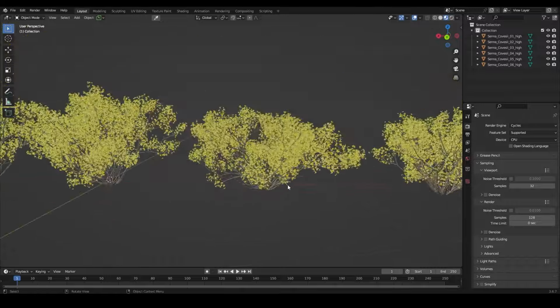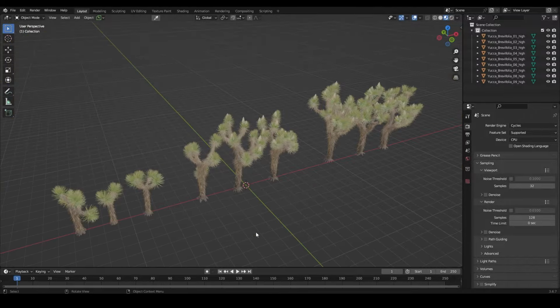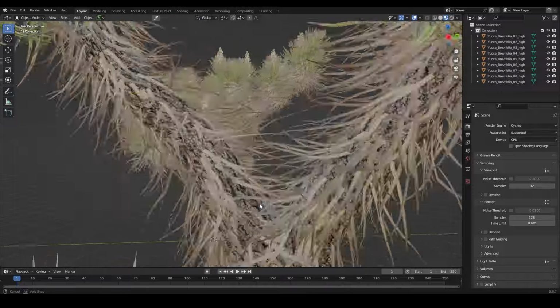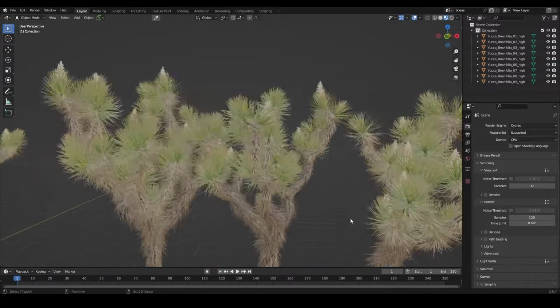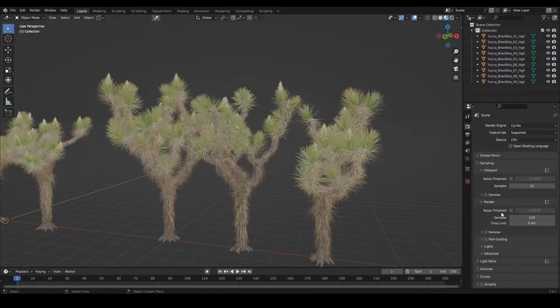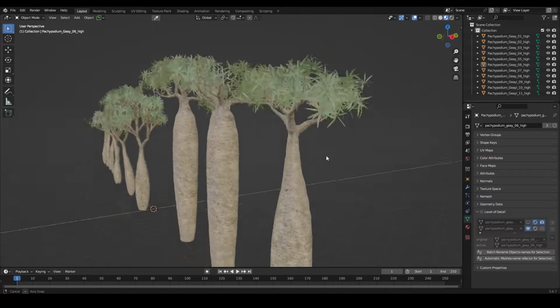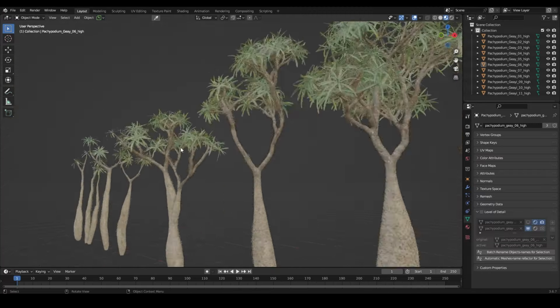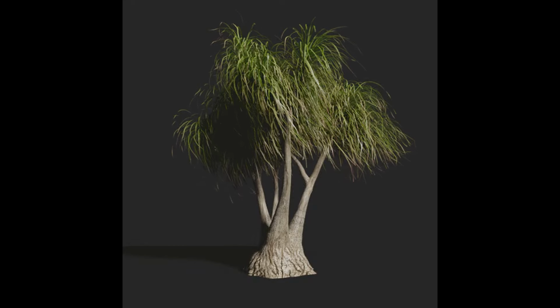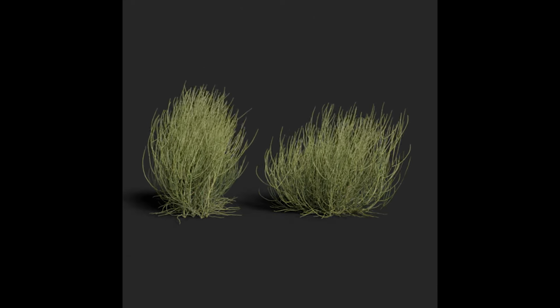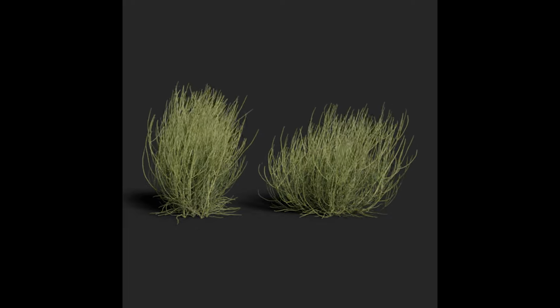The library includes 26 species, each with up to 8 variations, giving you plenty of options to create diverse and realistic desert environments. And one of the best features of this pack is its compatibility with Geoscatter 5, including 22 custom-made desert compositions that can be scattered across your scenes in a short period of time, making it super easy to get fast results. And this one also offers both static and dynamic plants, with the dynamic ones featuring loopable animations at 24 or 30 frames per second.